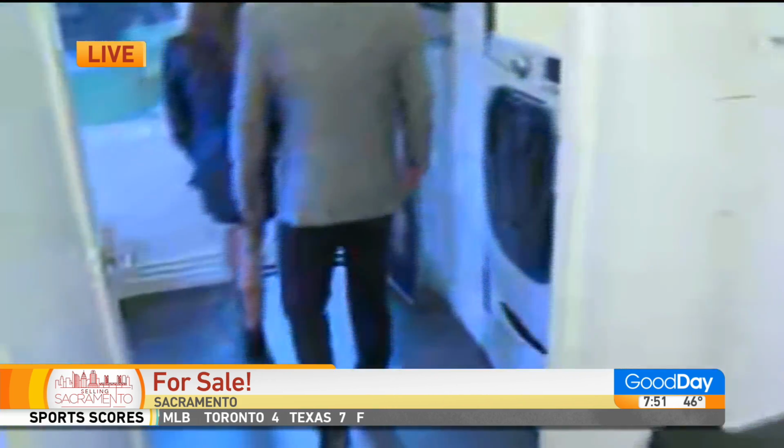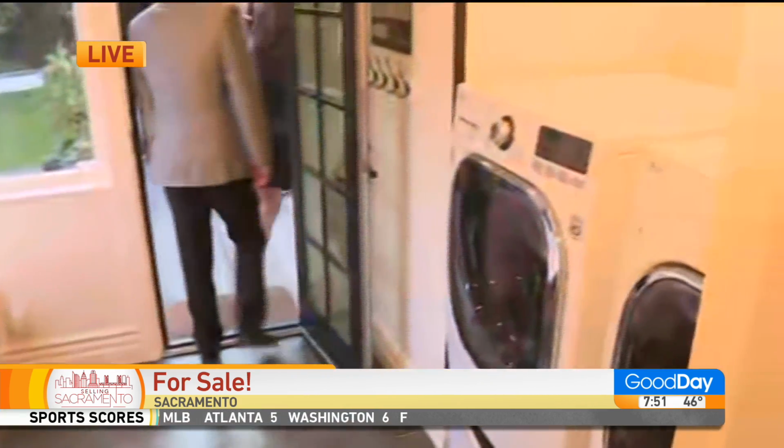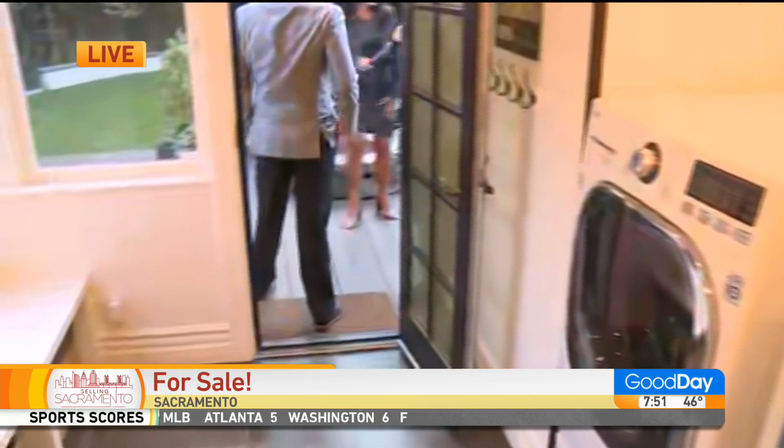All right, let's keep walking because we want to go through the laundry room. Sometimes when you go through this neighborhood, you envision the inside being a little tight, a little small, maybe not even having a laundry room, but this has this really cool space. Scott, watch your step coming down. Kind of like a little mud room and laundry room. Yes, exactly, combined. And then you get to come out here to this serene private backyard that is just so cute.